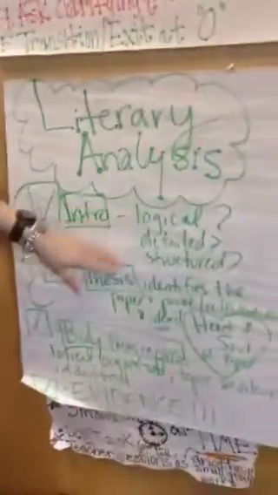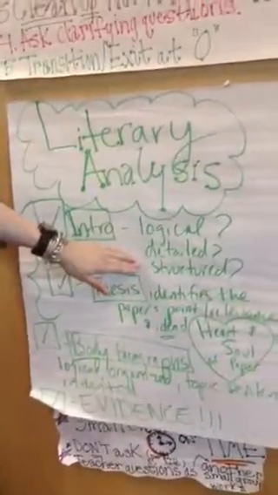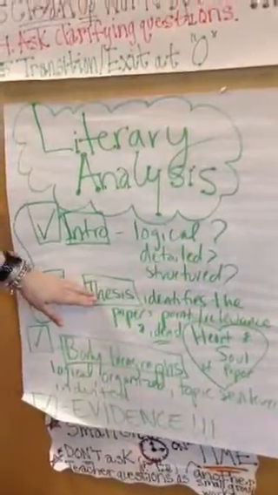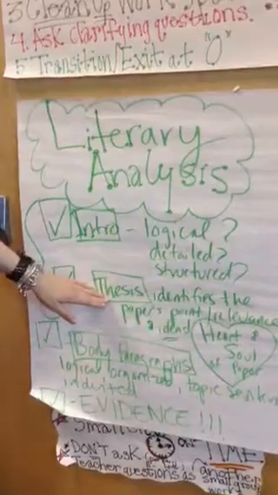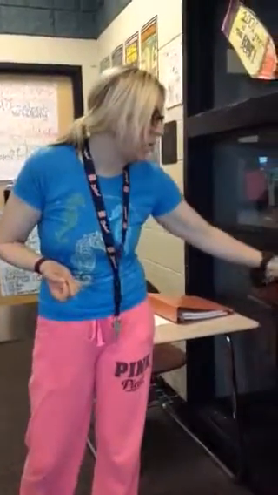You should have had your introduction, which is logical. Is it detailed? Is it structured? Your thesis identifies the paper's point, relevance, and ideas. It's the heart and soul of your paper. Lastly, your body paragraphs. Are they logical? Are they organized? Do they have a topic sentence? Are they indented? And have you shared evidence? I did not include the conclusion on here because it basically mirrors your introduction, and we can talk about that.